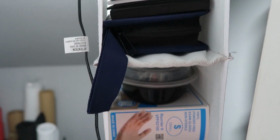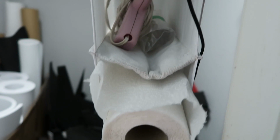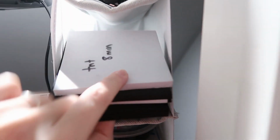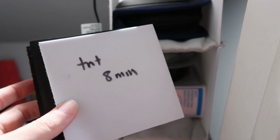Let me show you. The stuff I keep in here is stuff that I don't reach for quite as often as the stuff I keep in my cubby that's outside, but it's still things that I want to keep in my room. This is dowel and bevel scraps, washcloths, my wig styling stuff, and then I love having these handy. This is the TNT foam sampler pack, and I labeled all of them, and now if I'm ever unsure of what thickness a foam is in my collection, I'll just whip out my sampler pack and compare it and know what the thickness is.